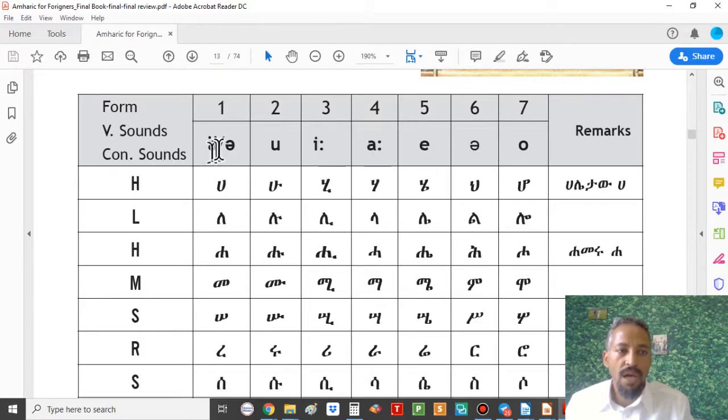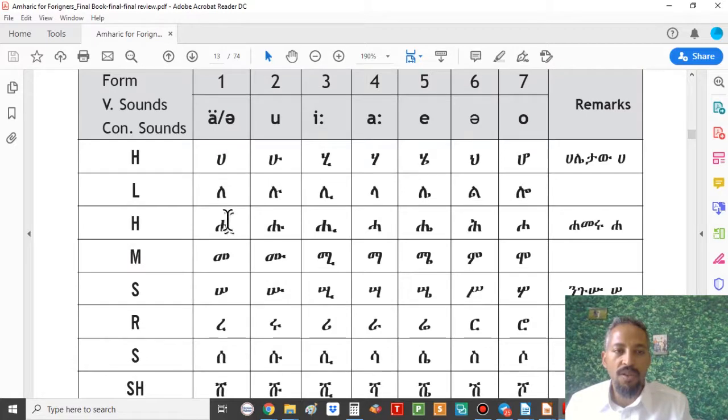So you have ha, and h and u, you say hu. The long e, you say hi, and this long i you say ha, and this a as in ten, you say he. This shewa sound, which is almost similar to the very first one, is he, and then h and o, ho.